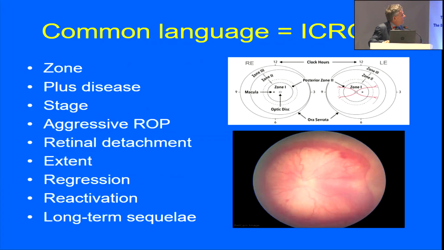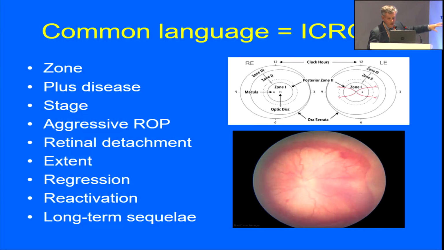The common language is ICROP. ICROP 3 is what enables us to look at that photograph, of a baby of 32 weeks post-gestational age that was born at 22 weeks plus 3 days, and last week the fundus looked pretty normal, and tells us that that's AROP. That's the AROP that we see in countries with extremely premature babies, rather than problems with oxygen toxicity, AROP, or sick baby AROP, as it were, where it often is more peripheral.